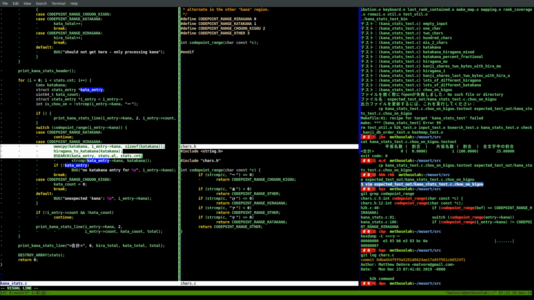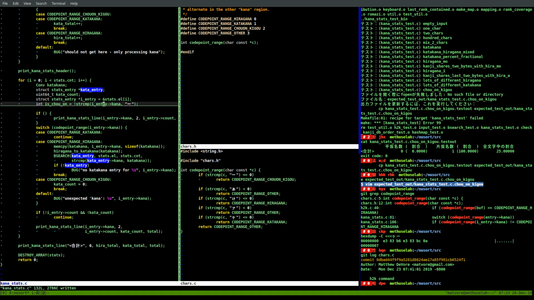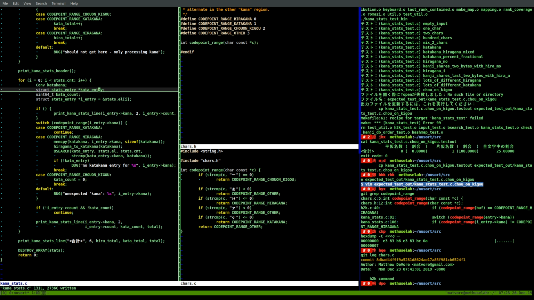Now this might be better as a separate function because we use this value here. Oops, just noticed this problem. Stats.li. Okay. I don't think we need this anymore. Okay. And katakana. Okay.